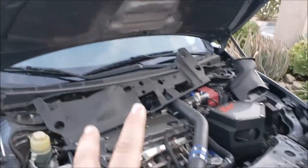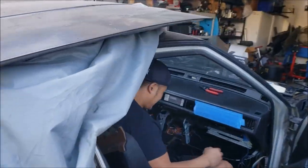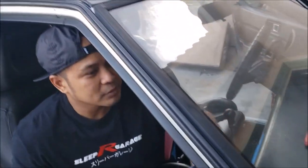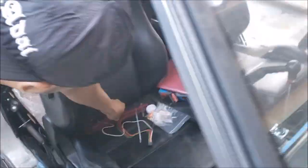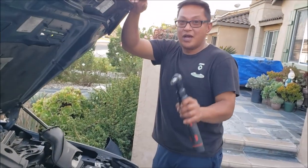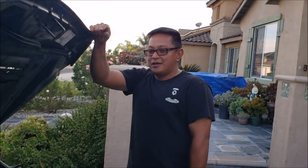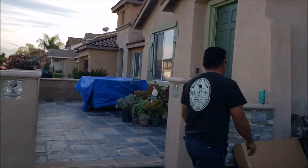Jericho is going to start working on the Evo 10 — you guys remember the Evo 10? It used to belong to Jericho, but then he sold it to Jericho. We're going to do a high-flow radiator and a high-flow fan upgrade purchased from eBay. And those are some cool horn covers — from Hella Fresh, one of our good friends over in Temecula. Check him out on his Instagram. He makes covers for all the Hella Horns and Supertones now. This particular set was actually a birthday gift for Jericho, the owner.